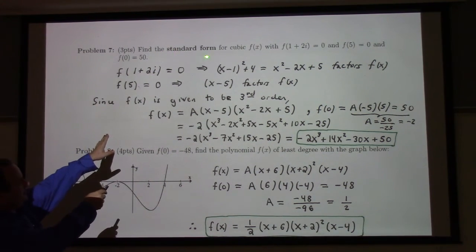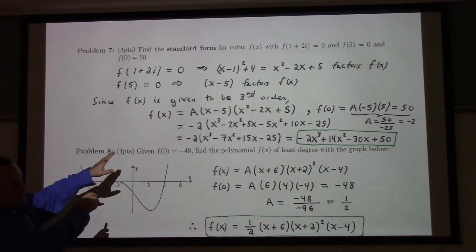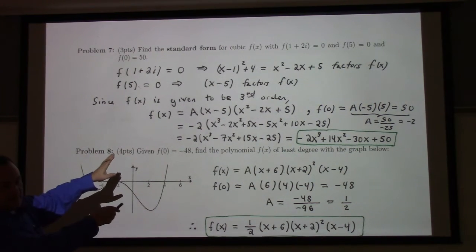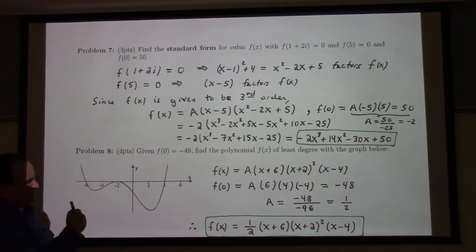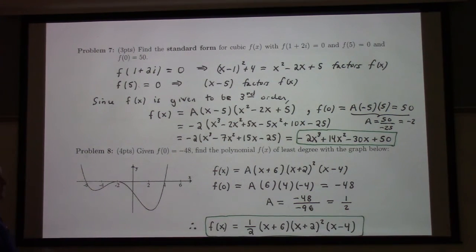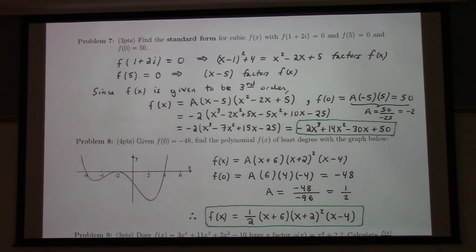See that? Standard form. That means that you have to write it as a sum of powers, right? It's annoying. If you see an instructor put the words standard form for your answer, you should be like, ah, jerk. Because that means you've got to multiply it out. All right, so that was that. I did not put standard form here, so you did not have to multiply this one out. Some of you did, though.